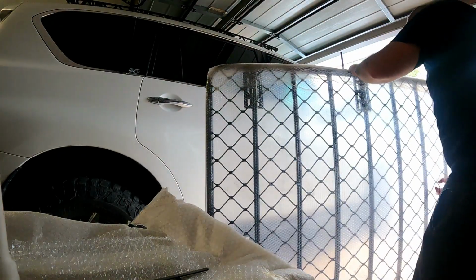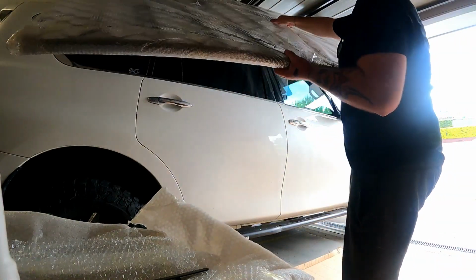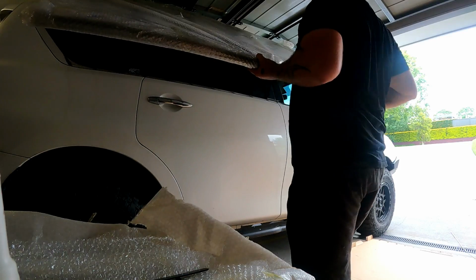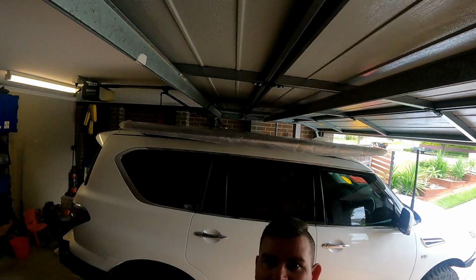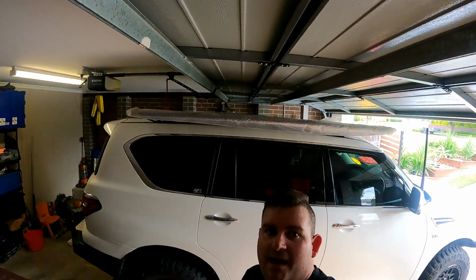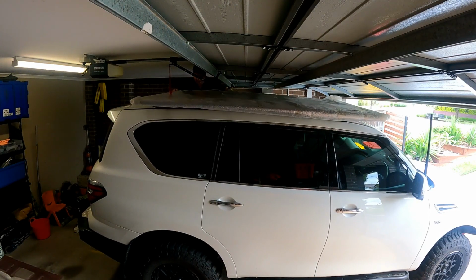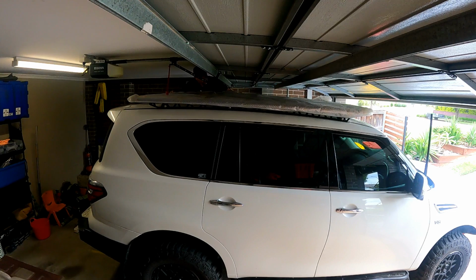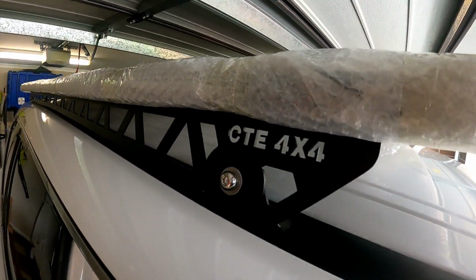Now, normally I'd say get a mate to help you lift it on, but because it is actually so lightweight, we're just going to leave the bubble wrap on it and shimmy it across. So it's just slid across halfway on the backbones without touching the roof. Yeah, hopefully with a little bit of luck. That's about where she goes. Roof rack sits up on the backbones with the bubble wrap.